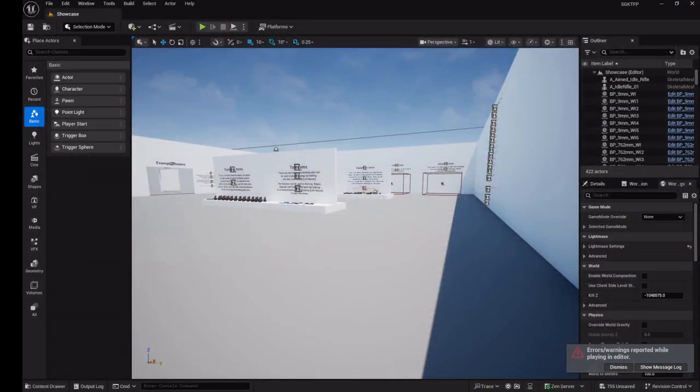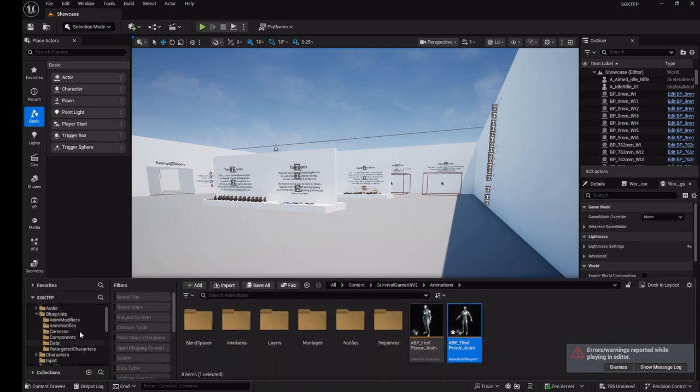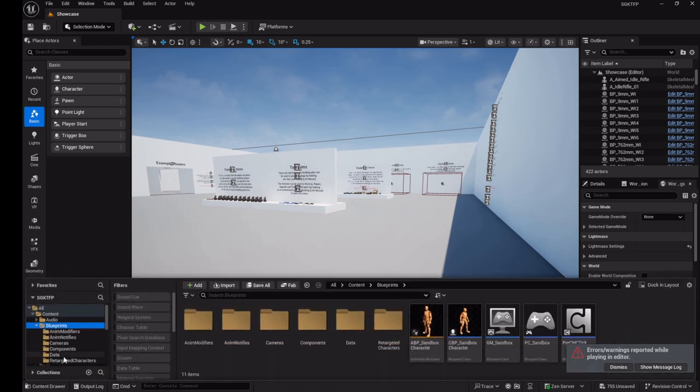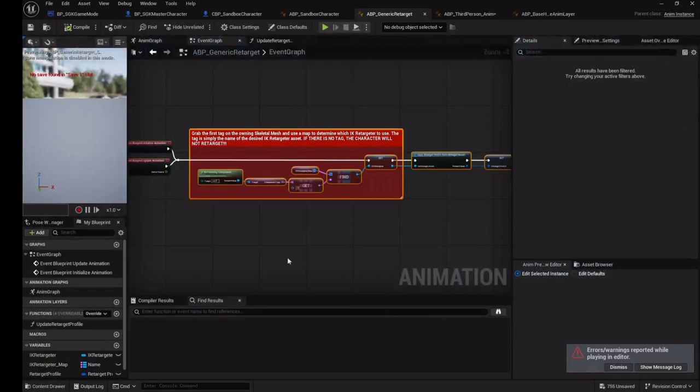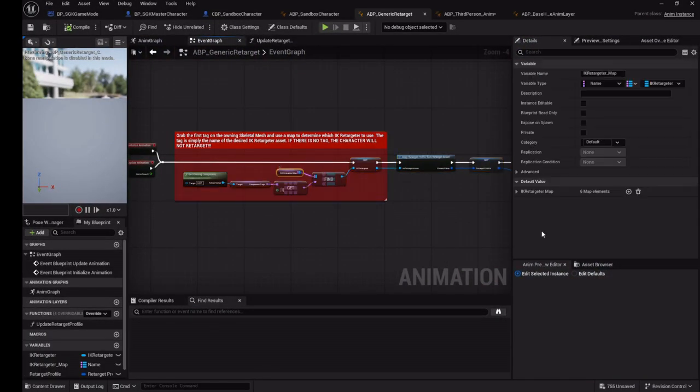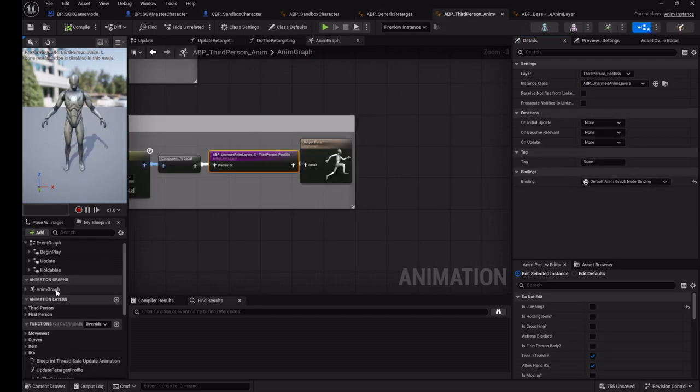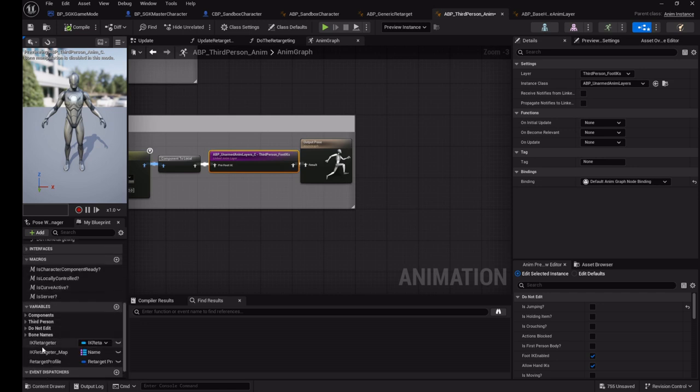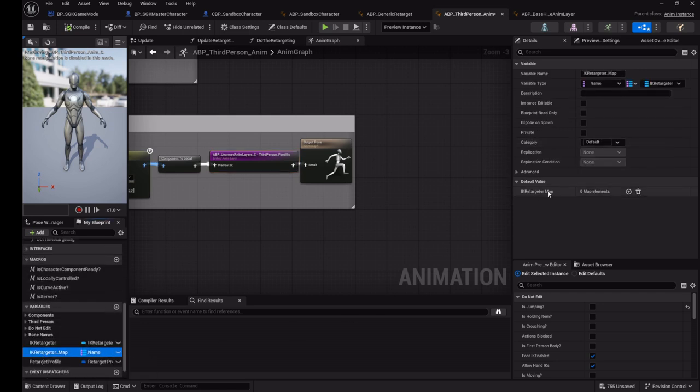So, if you go back to the generic retarget, which was in here, retargeted characters, we want to get this map. We'll just go ahead and copy it. And then we want to go to our ABP third person, and we want to go to the IK retargeter map. Paste it in there.